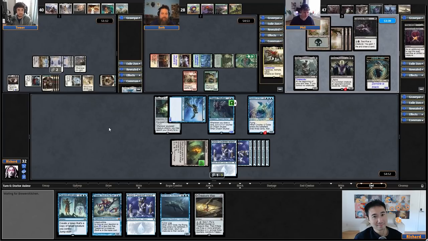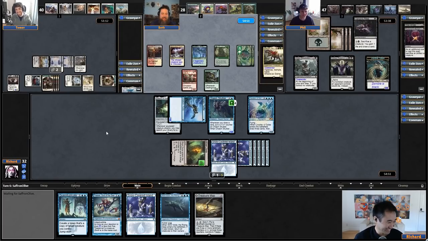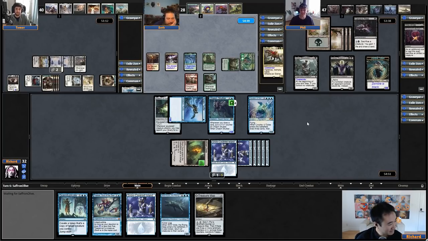I'm kind of scared of Richard. I'm not really prepared for flyers. Well, or turtles. You're a clean Chasm Skulker. Oh, yeah, that's true. Turns off Cavalier of Gales, too, you know? I don't even get the die trigger. Can't even get my scry. Yes.